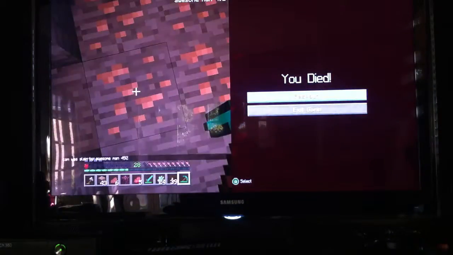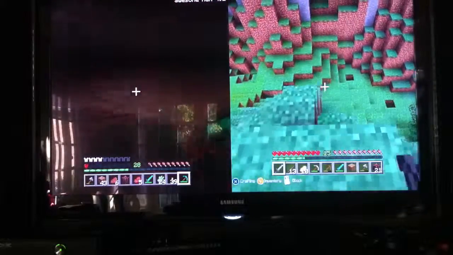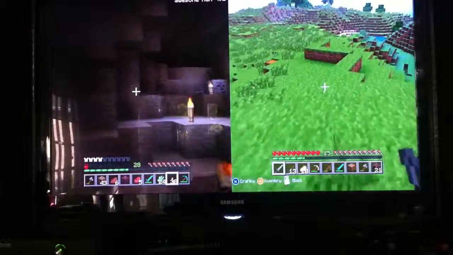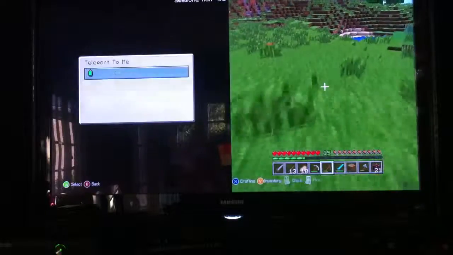Thanks. I cannot believe that just happened right now. He just like walked in front of me like, oh. Boop. I think I can make this journey by myself. Oh, by the way, actually, I only have like one heart, so yeah, teleport to me. I think I already have enough iron. Wait, let's check. 23. I still need two more.